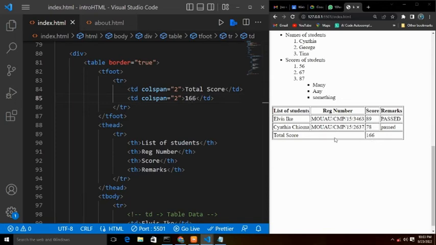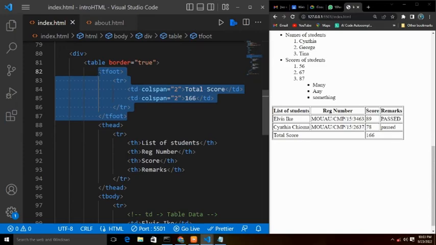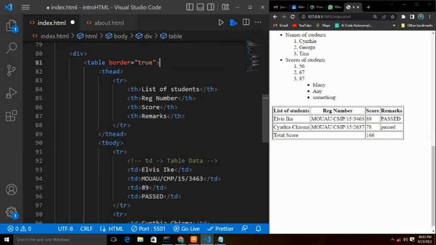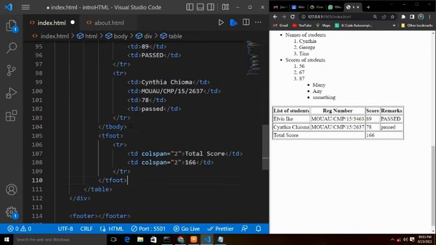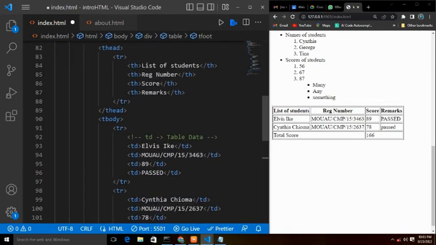Very simple. But I'll take it back to where it is, pull it out, then go to the body. The same thing happens to the head. No matter where you place the thead, once it has this tag, it stays in place. Normally, if I didn't add thead, tbody, and tfoot, once I rearrange the code somehow, it's going to scatter the table. But now it's actually quite arranged.